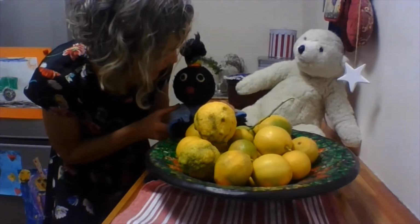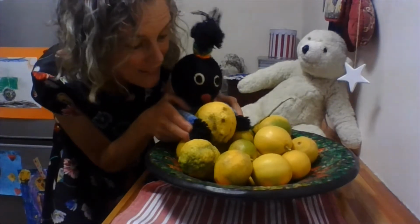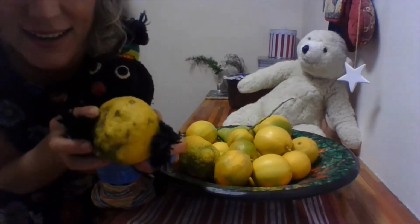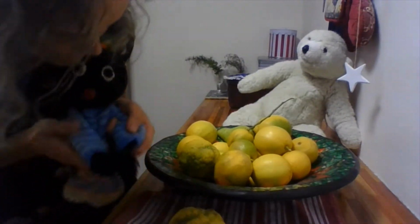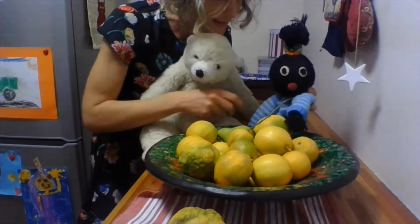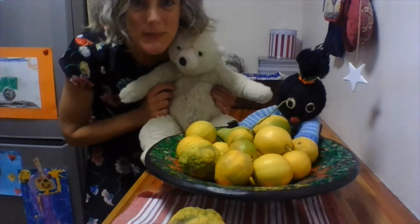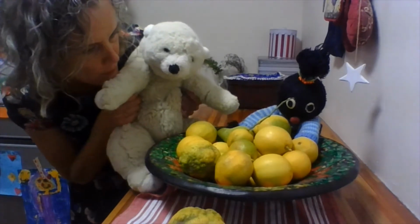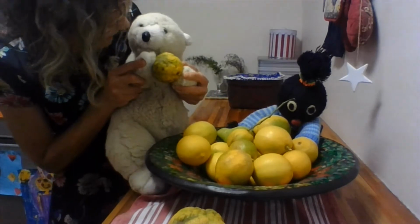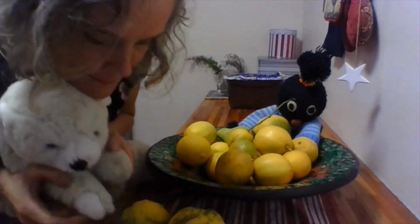Right, let's choose. Lucy, which one would you like? You want Avia's lovely one. Oh, that lovely rough skin one. They have such amazing flavor. Thank you. Yes, I think that's a very good choice. Tefnut, which one would you like? Right, you sit there, Luce. See which one you want next. Right, Tefnut, which one would you like? Oh, you also want that one. That's also from Avia's tree. It is also a lovely, rough-skinned one. Lovely.